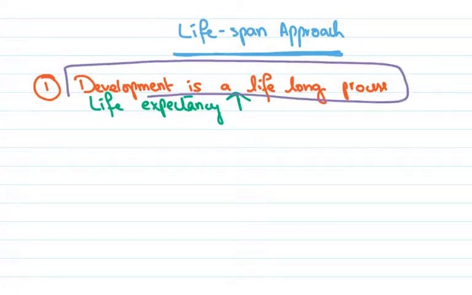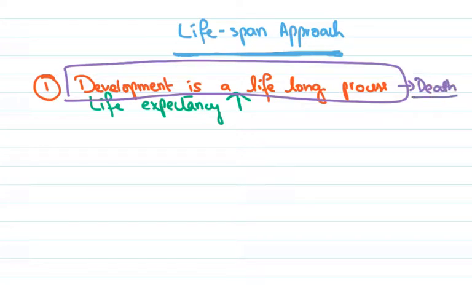It doesn't stop at adolescence. What we see is that older individuals are also developing. And now we see that, for example, when you get married, that's another phase of development that was not something that was studied very widely earlier, when developmental psychology was developing itself, right? So this is another thing that the lifespan approach takes into account, that development is not something that ceases at any particular point or at any particular age. Rather, it is a lifelong process, right? That only ceases when a person dies. So it only stops at death, right?